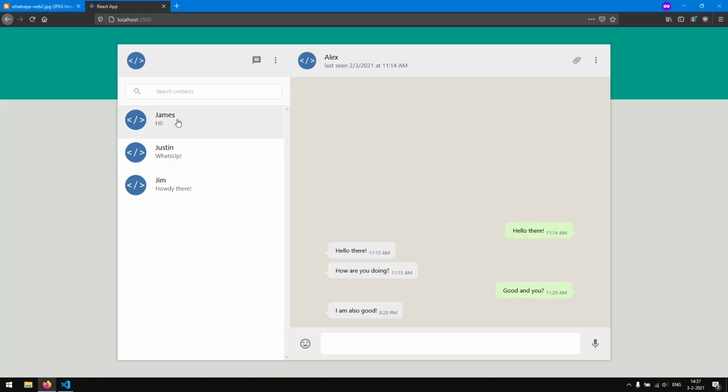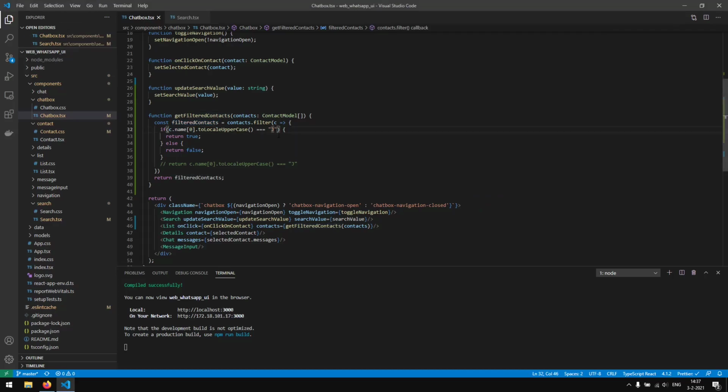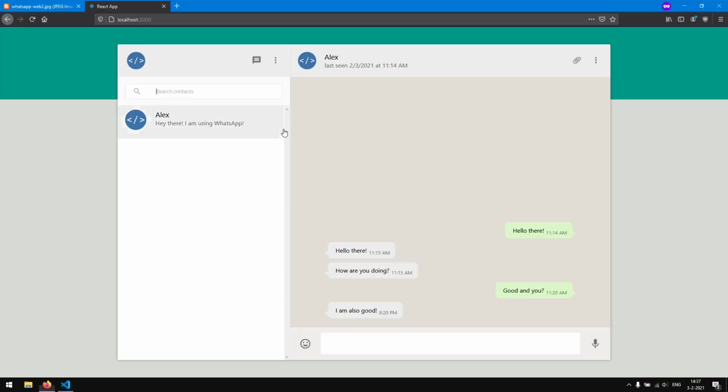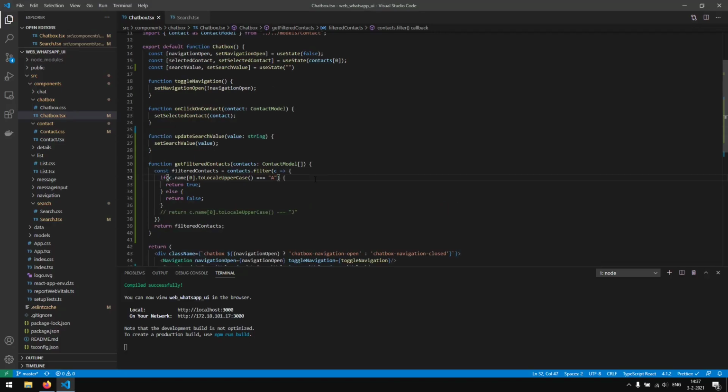So if we save this up, we get the same result, and we can actually do the same with, for example, the letter A, like so. And what is interesting is we can now actually use our search value, filter the objects. So I'm just going to remove that for now, and right here, let's see how we want to filter the contacts. We have the name of the contact, we have the string which we fill in.